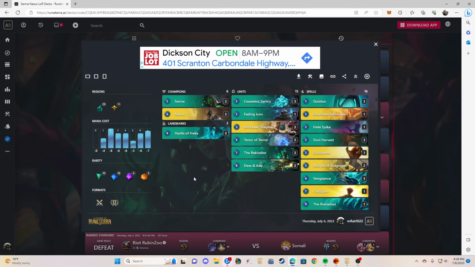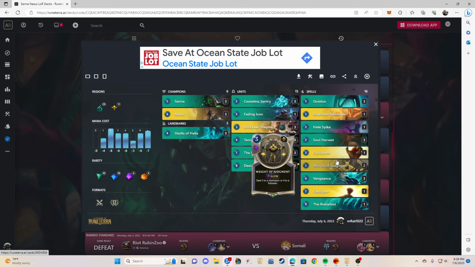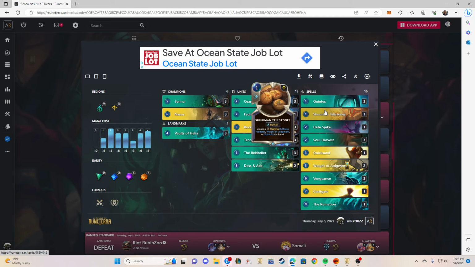I love Shurima Shadow Isles decks that include some interesting off meta cards. Things like Castigate, I feel like are pretty valuable cards that don't see much play. I like Way of Judgment too. Pretty interesting. Shurima Telstones. Awesome.